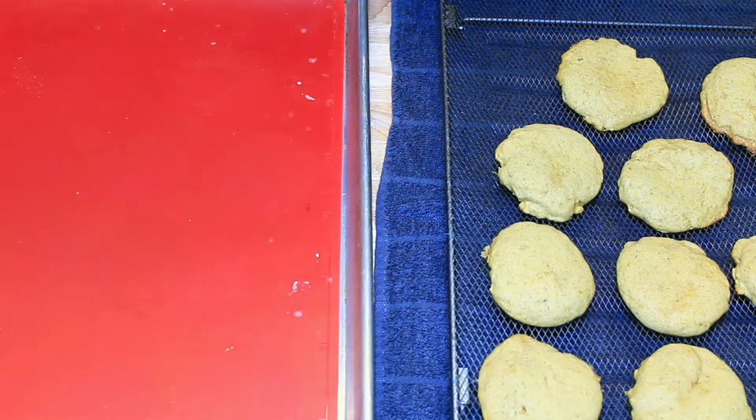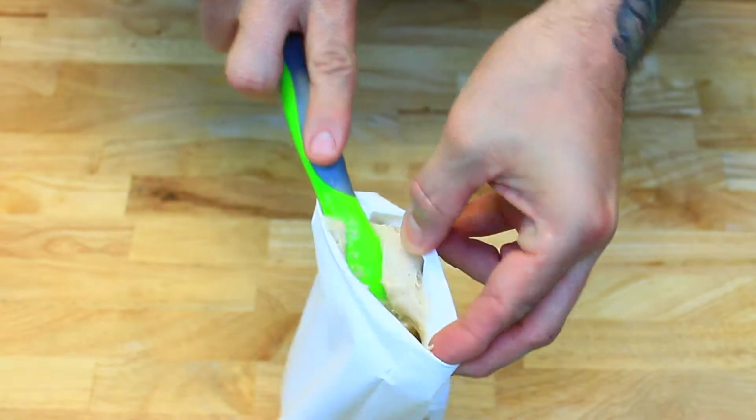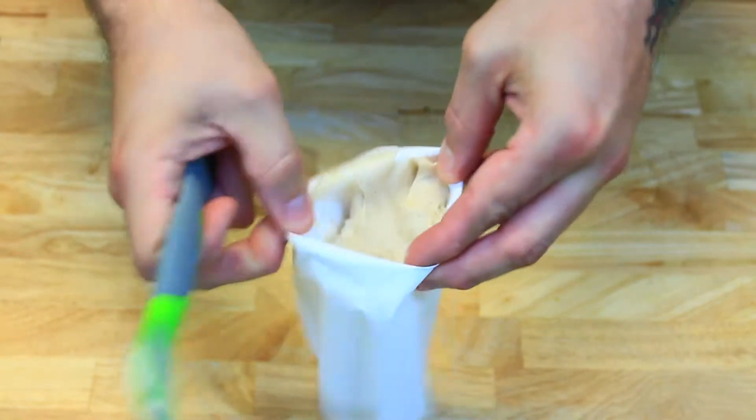And now we can start the whole process over again. So once you've got your tip in your bag, roll that bag down about halfway like so, and it makes filling it up a whole lot easier.